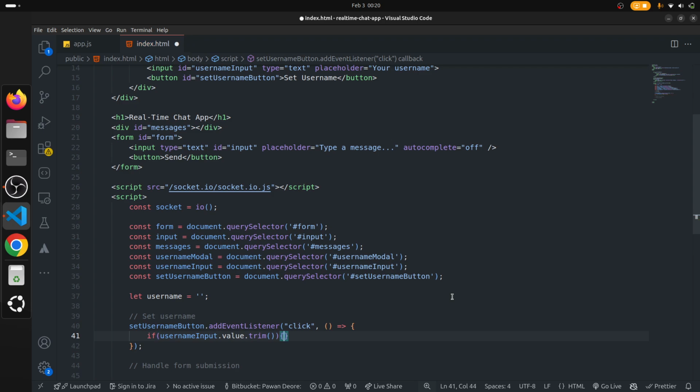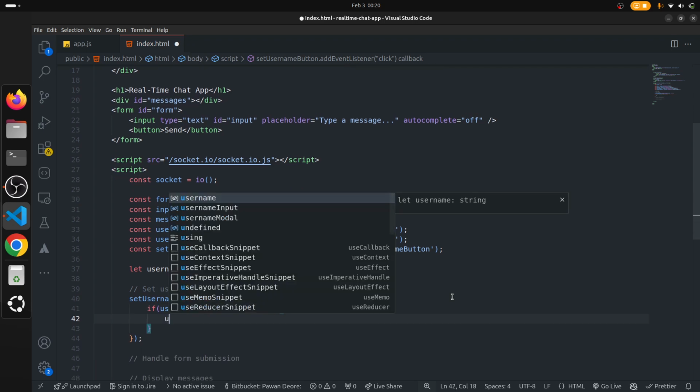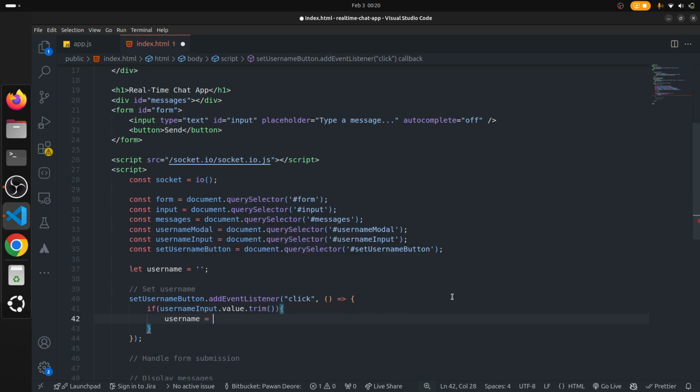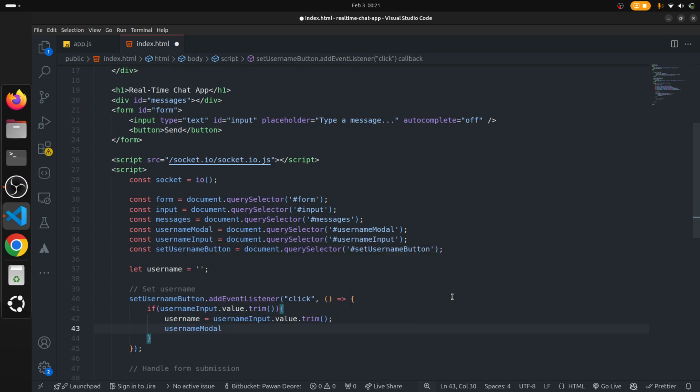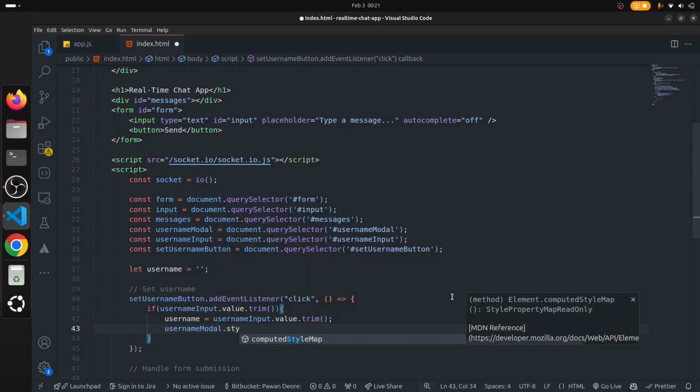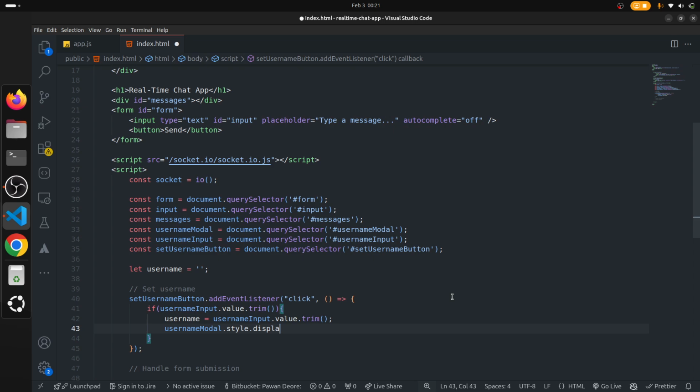So if there is a value in that, then only we will set the username variable value. So it is username equal to usernameInput dot value dot trim. Okay, and then this modal we can hide, right? We don't need it anymore. So usernameModal dot style dot display equal to none.